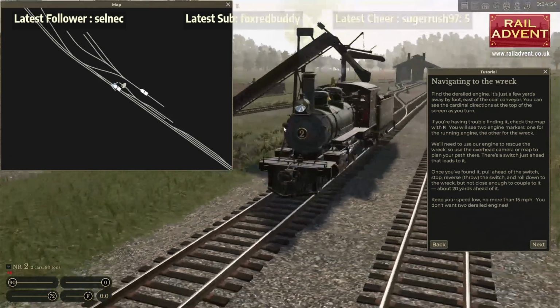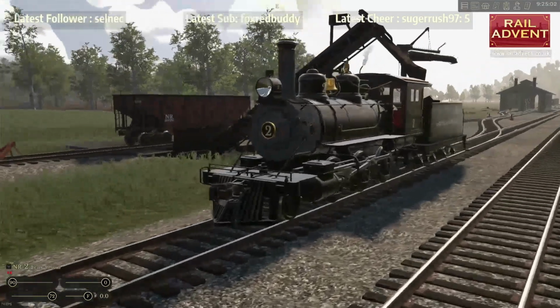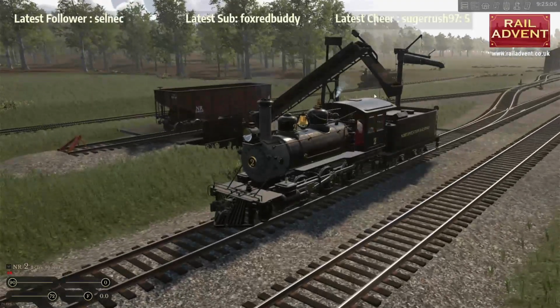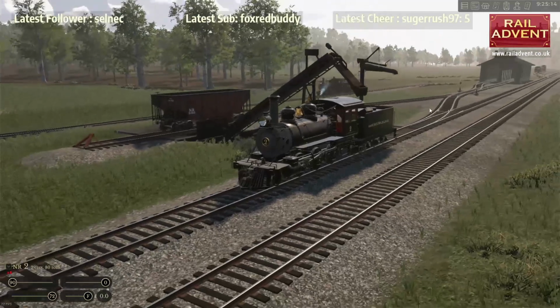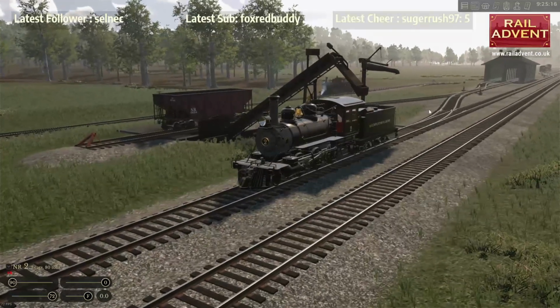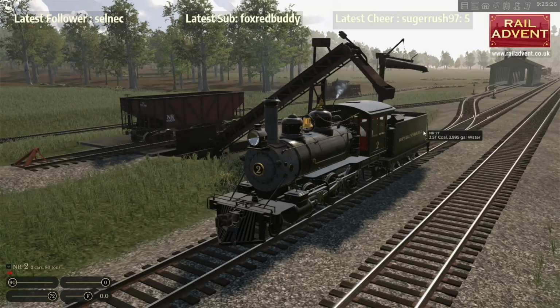Right, so next we need to go and find our derailed engine. But first, I can see that there is an advert just about to start. So what I'm going to do is just quickly pause the game here, let that run, and we'll be back in 2 minutes, and then we can free to play on after that.